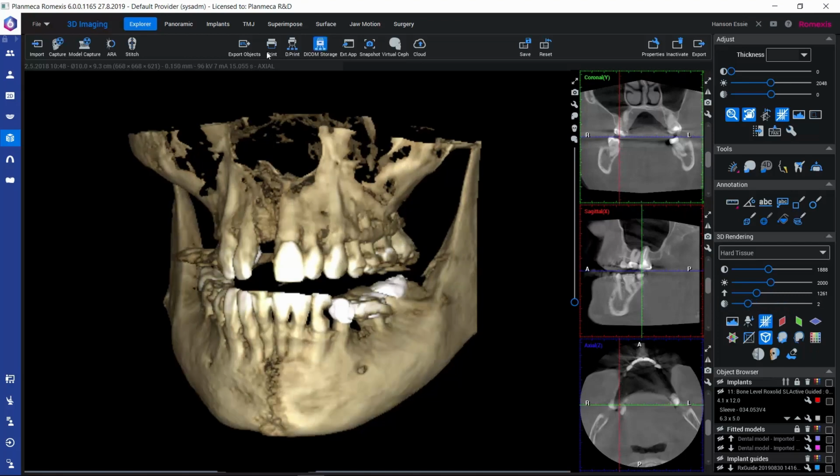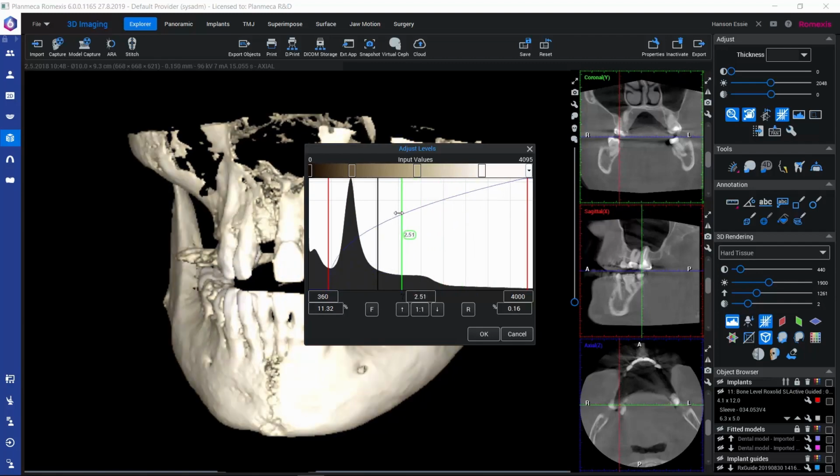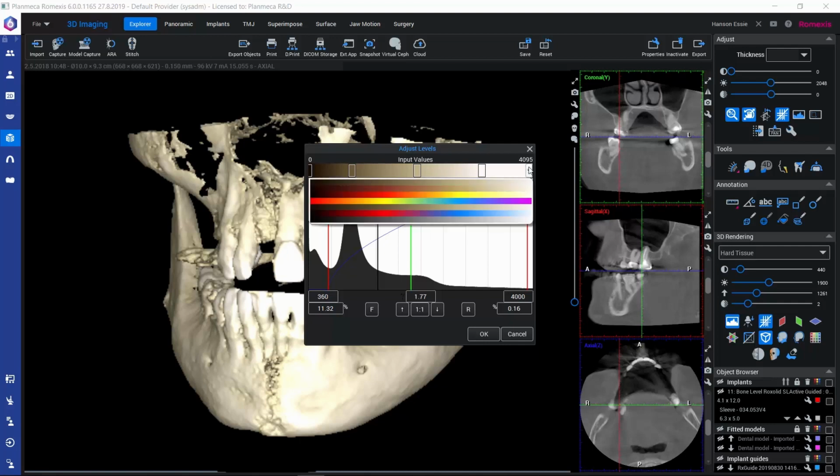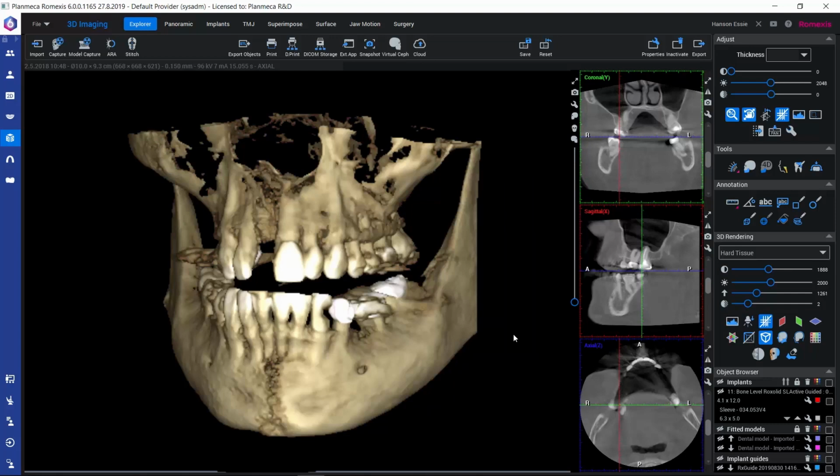And if we would like to use histogram for adjusting our 3D rendered view, we can find the histogram also here. So this displays all the densities, and we could restrict the range of densities that we see, and then we could adjust by moving this gamma, so we could adjust for which densities we would like to be able to distinguish more details. Here in the histogram, we also have the drop down for changing the coloring of the volume, so we could use a different color scale if we would like to.